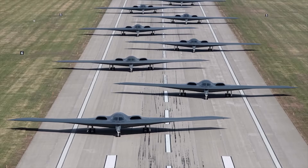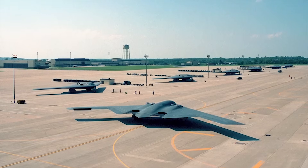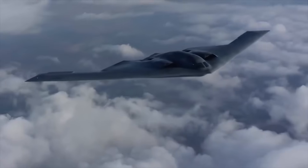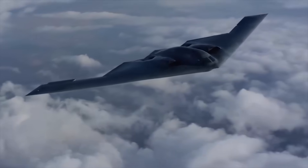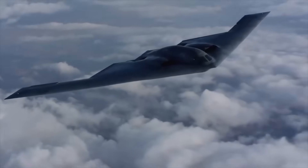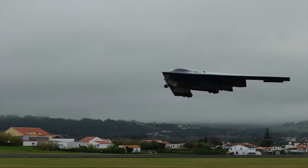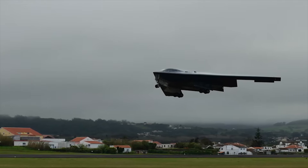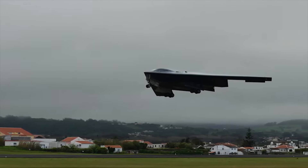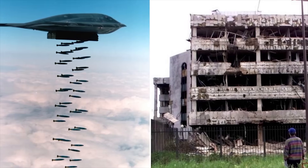In terms of operation, Whiteman Air Force Base is the only base that the B-2 operates out of. The first-ever incarnation of the aircraft, Spirit of Missouri, was delivered there in December 1993. The Kosovo War would prove to be the first test for the B-2's combat effectiveness in Operation Allied Force, and it passed this test by destroying 33% of all Serbian targets. This was done by flying non-stop to Kosovo and back over the course of eight weeks. According to reports, it was the Spirit that bombed the Chinese embassy in Sarajevo.